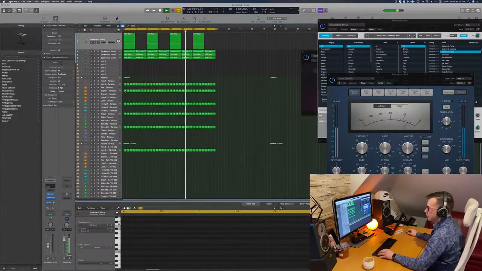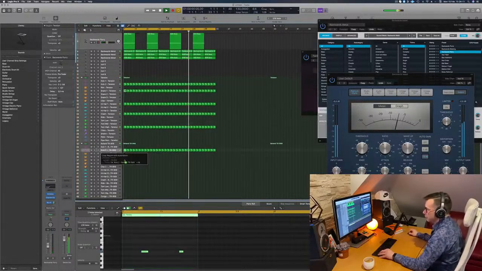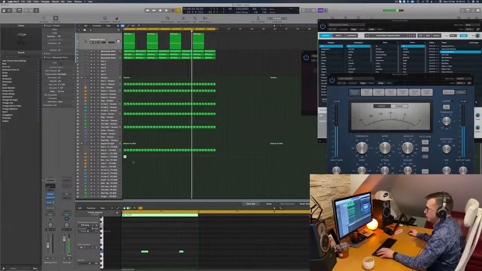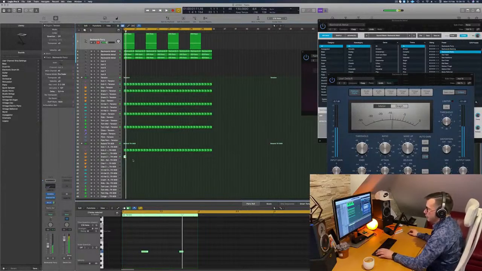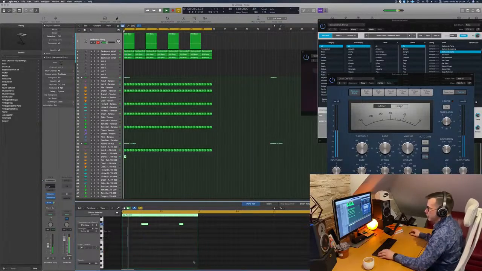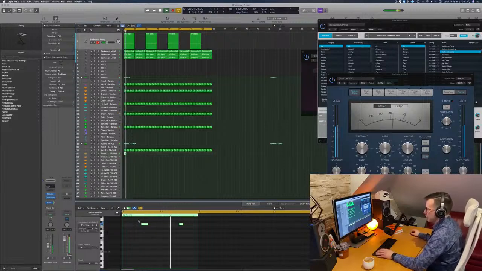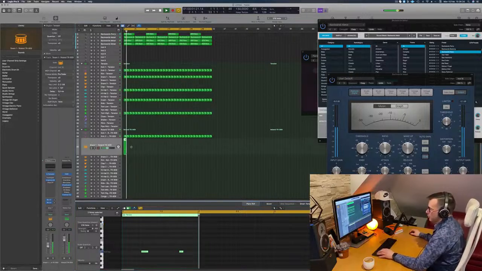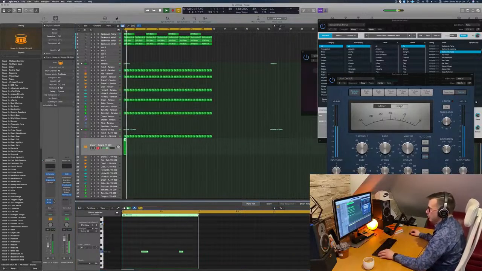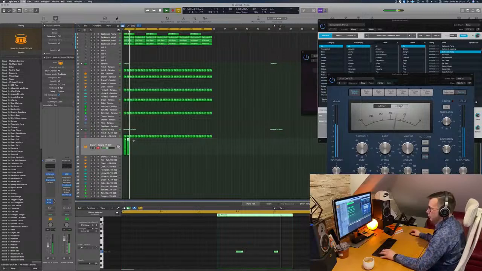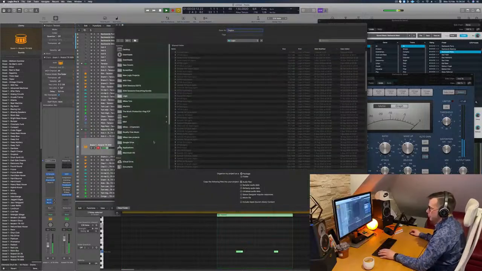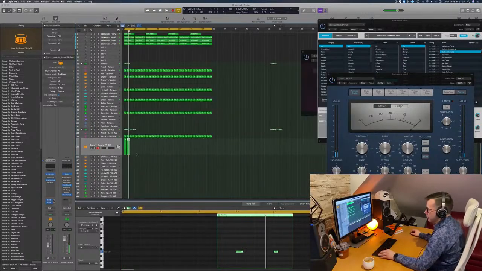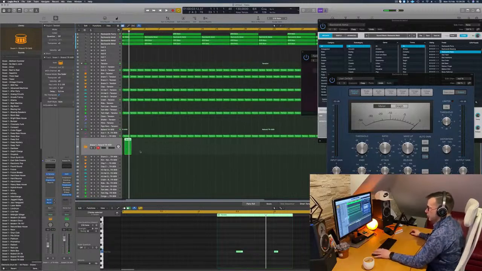I think this snare is not hard enough for what we're going for here, so I know that the 909 snare has a lot more character than this. Maybe not when it's tuned this high. Ooh, that's more like it. Whoa, just one at a time. Whoa, something happened there. No, I don't want to save. Okay.